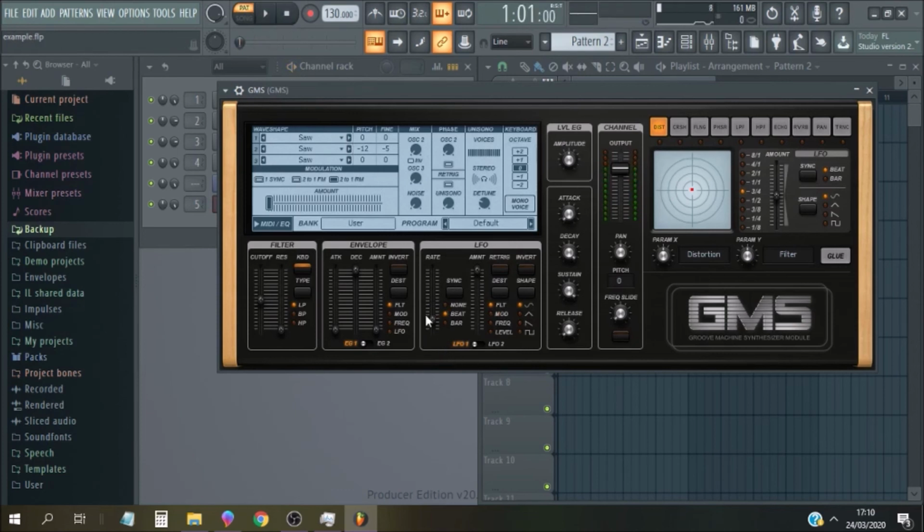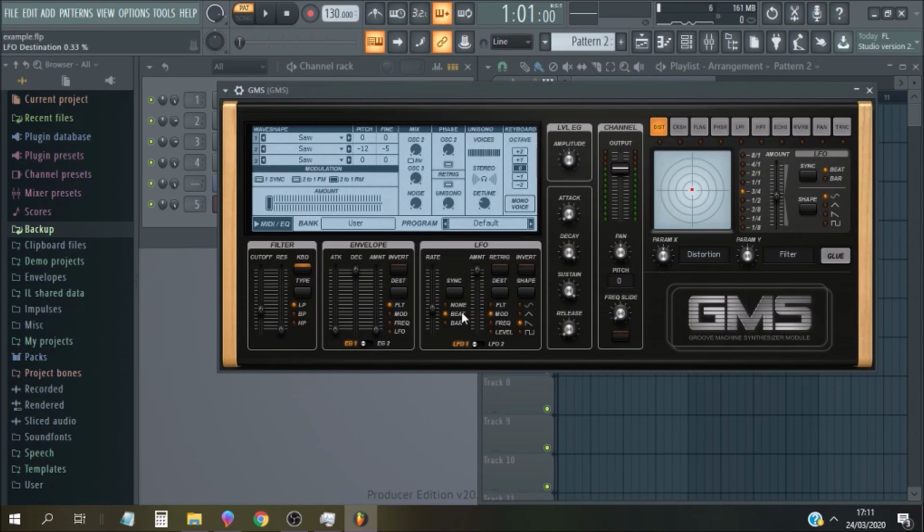And as you can see, by changing the amount of how fast it is in terms of beats, we can make it so that it's faster. So that's quite nice.